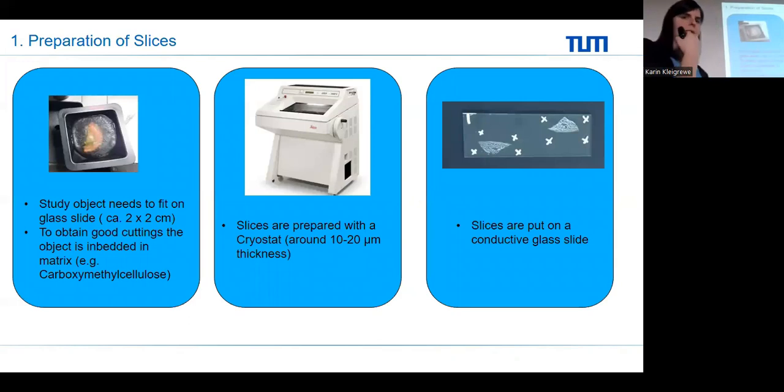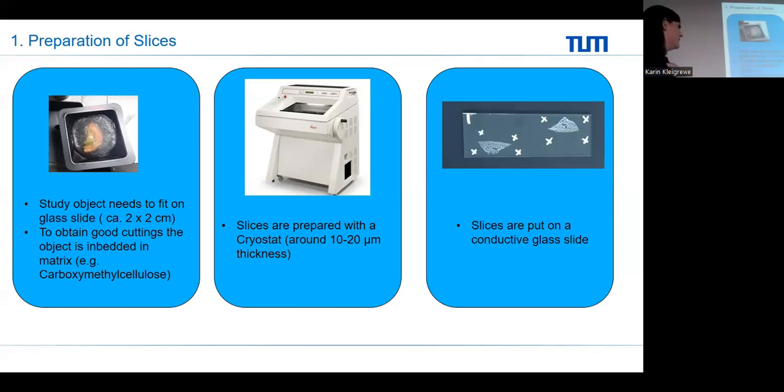Basically, we use a cryotome. This is the instrument people use, I'm not sure if you do H&E staining. This is a common instrument used for preparing those slices. The difference is that we always need to put our desired object in some kind of matrix. What people normally use for histological staining is OCT. This is an really excellent source for MS detection, so this is not a good choice to put your tissue in for MALDI or mass spectrometric imaging.